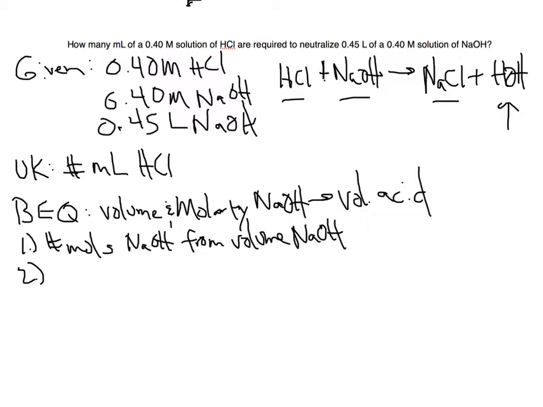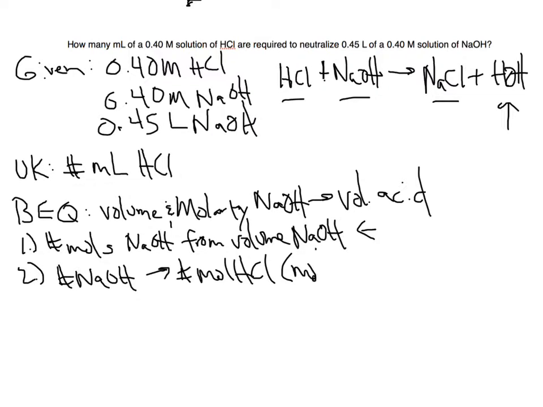So I know that I need to use reaction stoichiometry principles here and make sure that my equation is balanced. Well, this is going to be a balanced chemical equation, because I know that once I find my number of moles of sodium hydroxide, I can then go from moles of sodium hydroxide, using stoichiometry, to a number of moles of hydrochloric acid. Okay, all right. So I would have to be able to do that, and the only way to do that is to use the molar ratio from the equation, not molar volume, molar ratio from the equation.